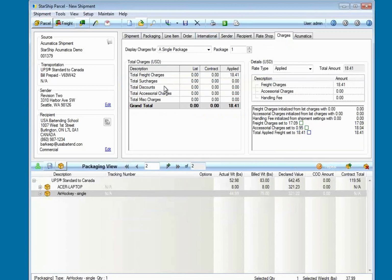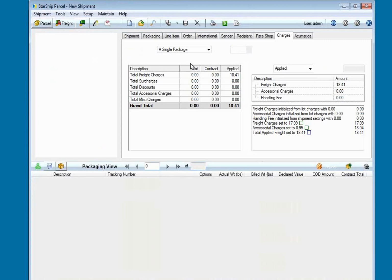Okay. So next step, when I'm ready to actually ship and process this order as a shipper, I can click the ship and process button or just click the F5 key. But as soon as I do that, I will get my shipping documents. Starship shipping documents, you're going to see I just preview them for the sake of the demo, but these most certainly can go to thermal printers, laser printers, of course. We do print, in this case as being international, we do print international documents, and you'll see those. If this was an LTL shipment, we also can do bill of lading forms, pallet labels, so on and so forth.